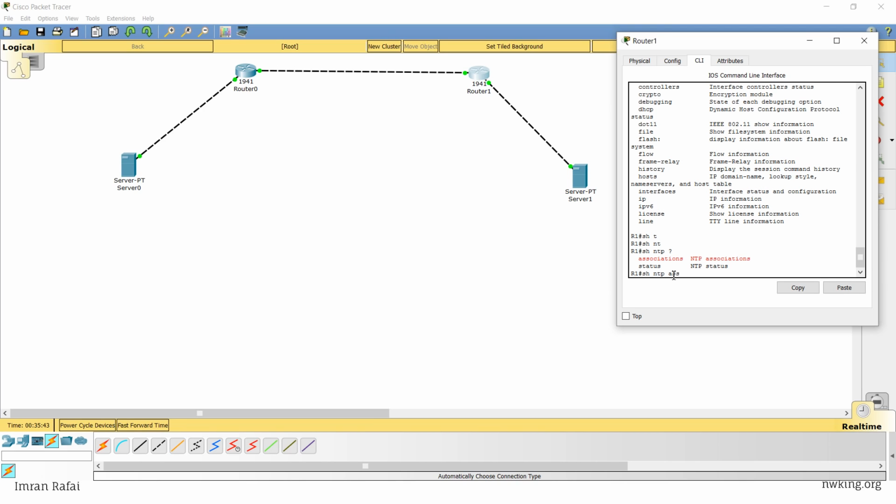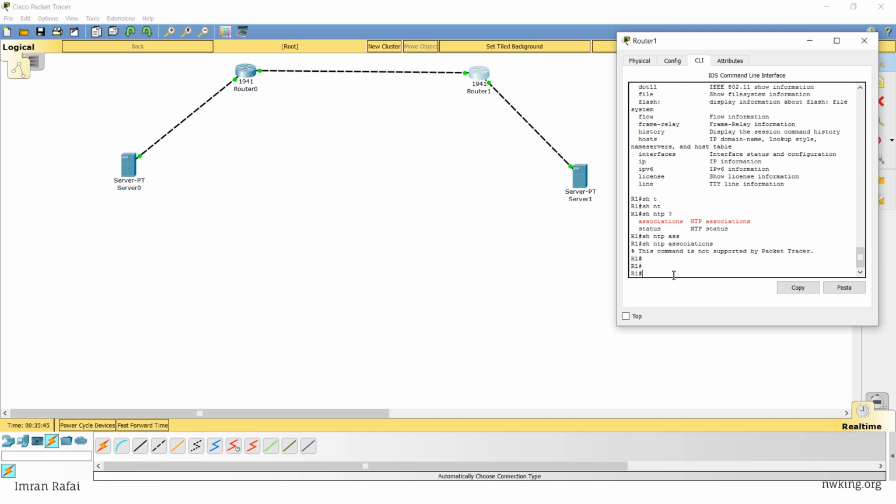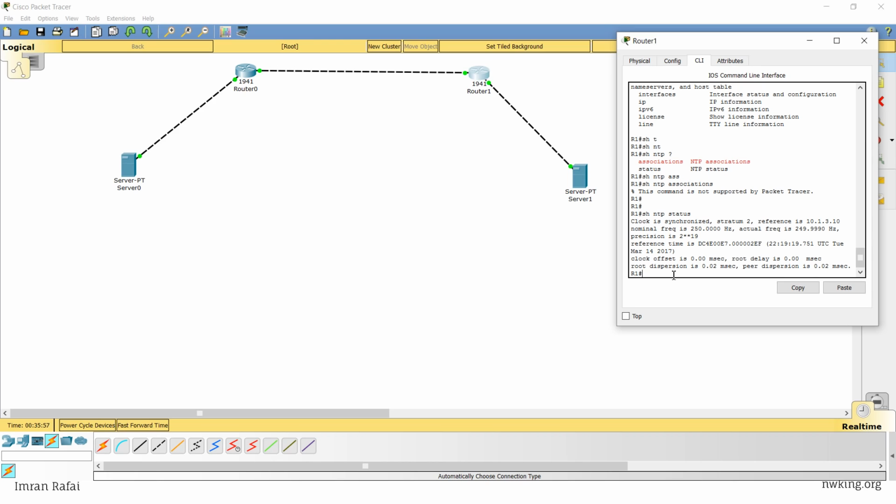NTP association, but again NTP association is definitely not part of CCNA, and that's why Packet Tracer is not letting us do it. I can do NTP status. NTP status says that the clock is synchronized with stratum 2. Now stratum is the level of trustworthiness of your clock.